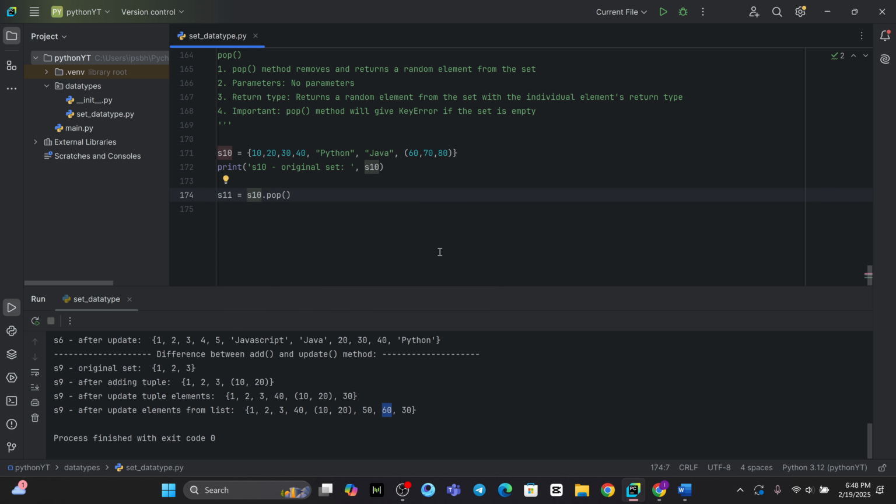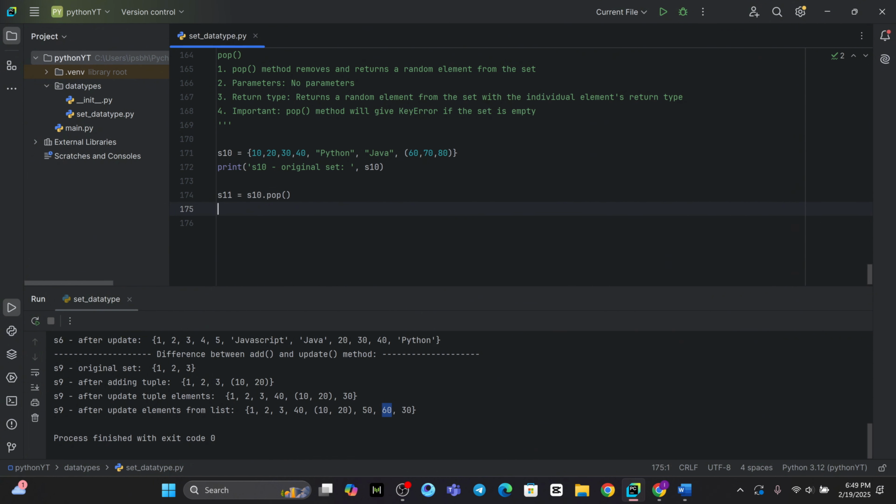So I can say s11 is equal to s10.pop. So we're using the pop method on the existing set, which is s10. It is going to return a random element from the set, any element from this set, and we are just going to catch that element in a new variable, which will be s11.